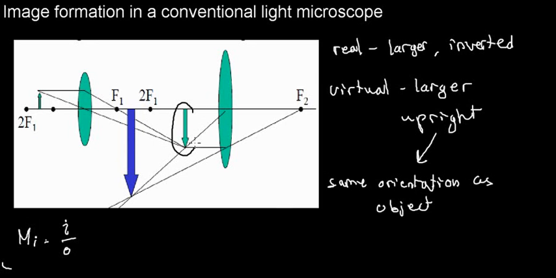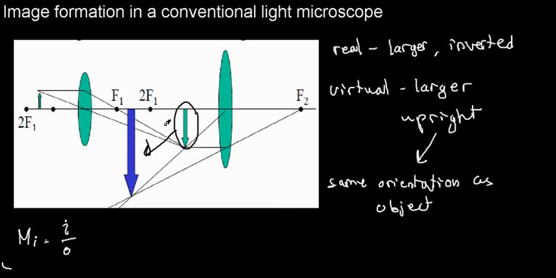So now I have a real image here. But wait, we're not done. I have another lens here. So now being that this is my image and it's facing another lens, it now becomes a new object. So this is the object for this lens here. And this object here is between the focal point and the lens, which means which image would it create? It would create a virtual image, not a real image. So this is the object now, and its virtual image is going to be larger and in the same orientation, or larger and you can say upright, although it is not upright in this instance, but is in the same orientation.